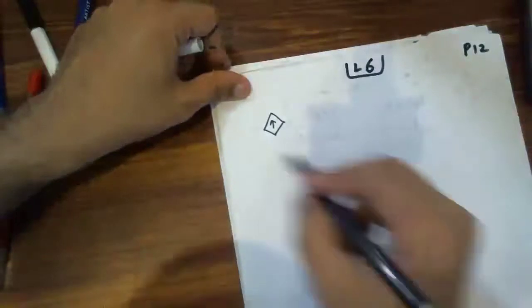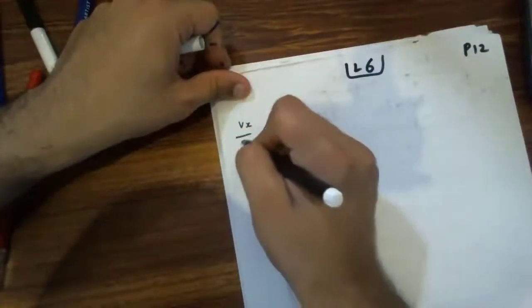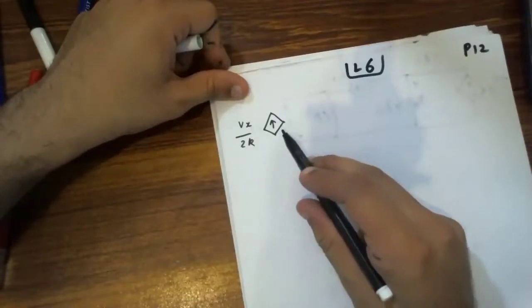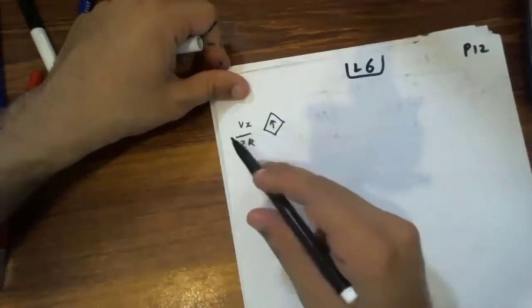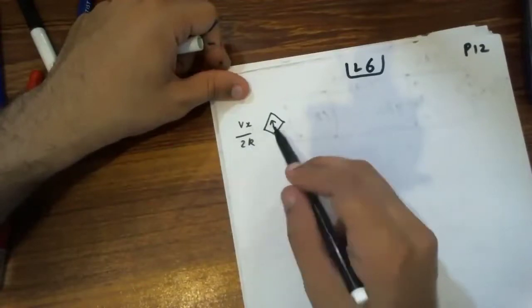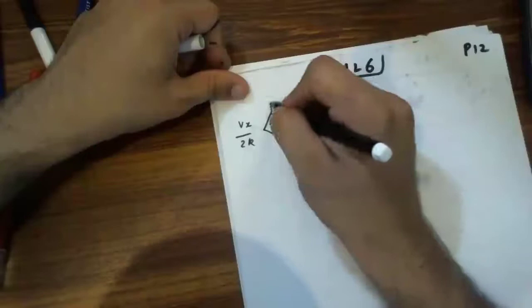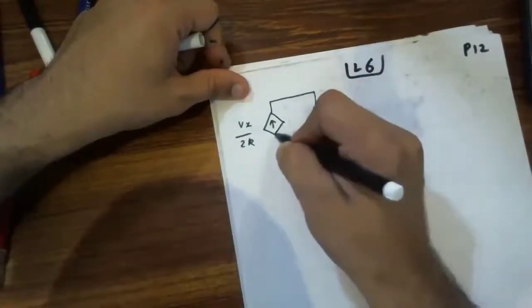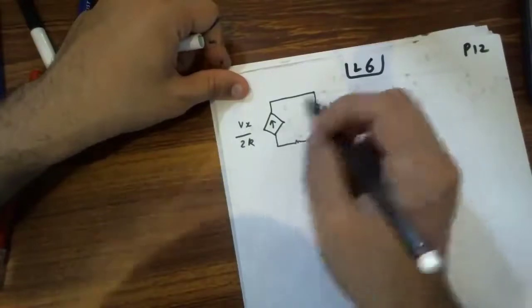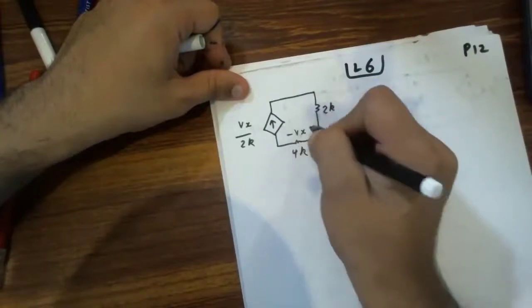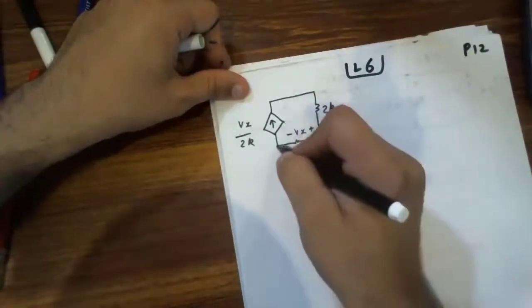We have a dependent current source and its value is equal to Vx over 2k. So it is a current source, dependent current source, symbol से हमें पता लग रहा है, और इसकी value क्या है, Vx by 2k. Its value depends upon a voltage. So it is a voltage controlled current source. We have a 2 kilo ohm resistor. We have a 4 kilo ohm resistor. The voltage here is Vx.